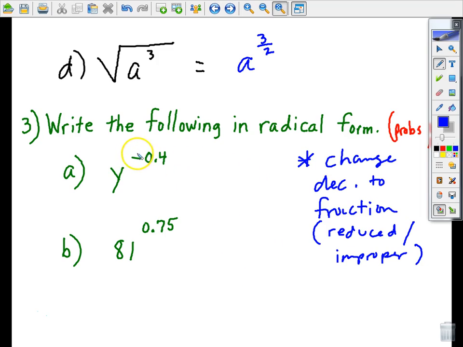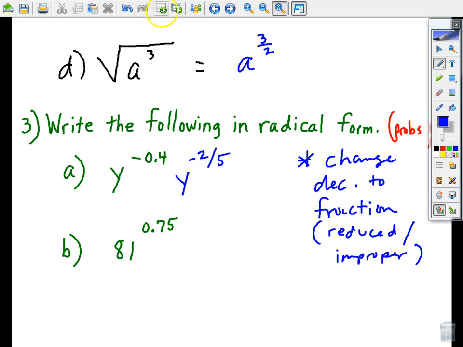Okay? And we also need to refresh our memory a little bit, because this negative exponent tends to give people some trouble. I know you got that in Algebra 1, but I still find that negative exponents cause a lot of confusion for people. So I want to make sure that you understand what that does. But let's start out, first of all, what is negative 0.4 as a fraction? Reduced fraction. Negative 2/5. Everybody see that? I mean, it started off as negative 4/10, and he went ahead and simplified it into negative 2/5.